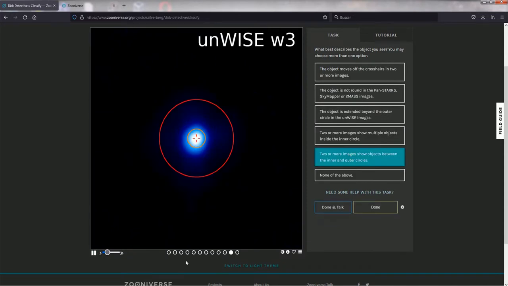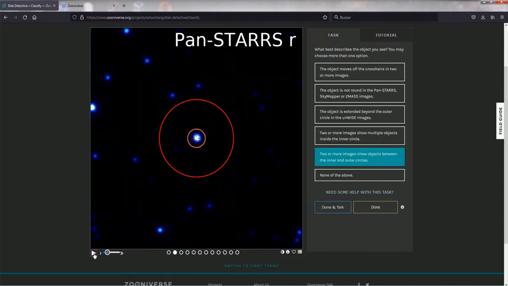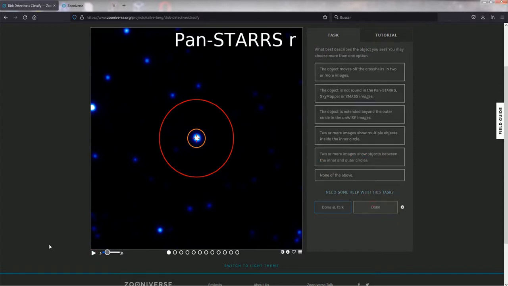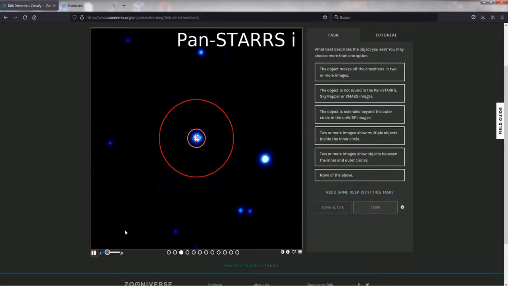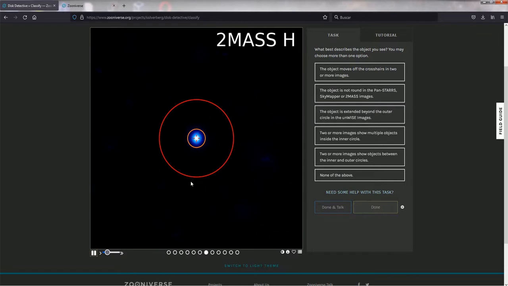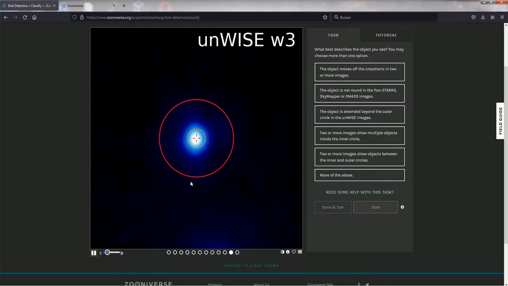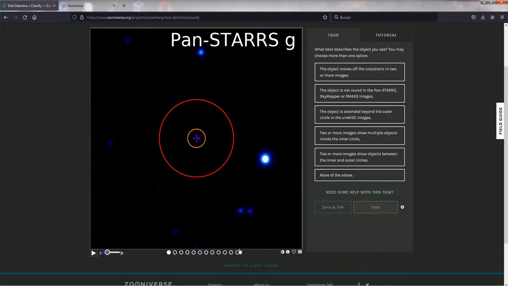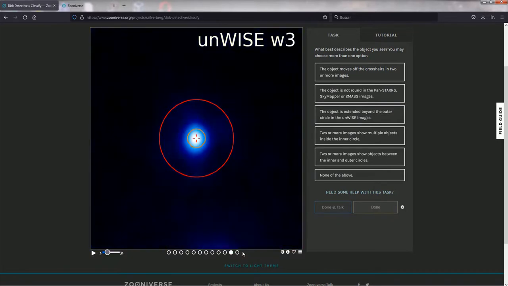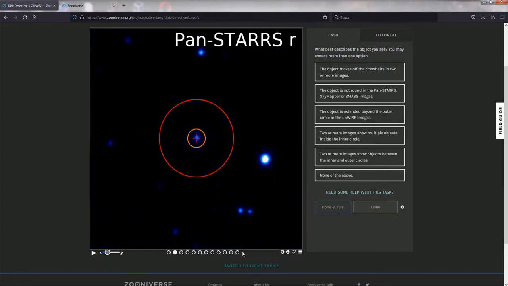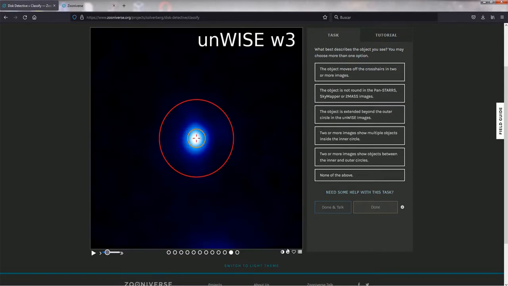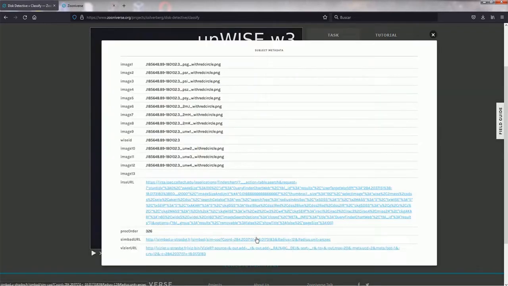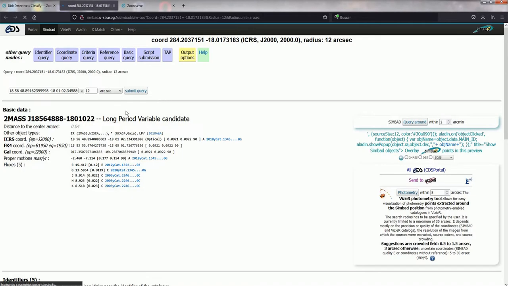Another multiple. Yeah. This one is almost extended by that bright neighborhood there. Let's check the additional data just in case.